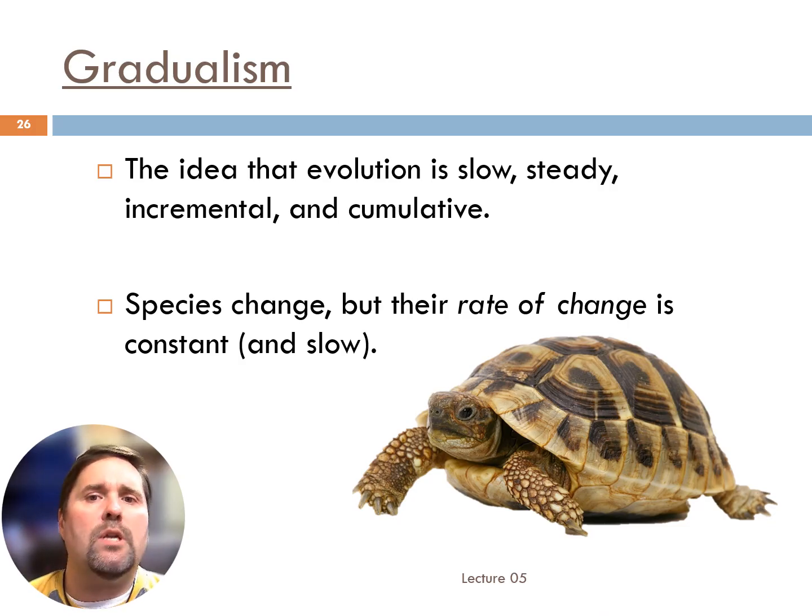Also, there's the question of the rate at which macroevolutionary changes occur. Darwin saw evolutionary change as slow, steady, and incremental. The rate of change did not change. This view is called gradualism and was the common view of most scientists throughout much of the 20th century. It views macroevolution similarly to the tortoise in The Tortoise and the Hare. Once the race starts, the tortoise moves along slow and steady from the start line to the finish line.